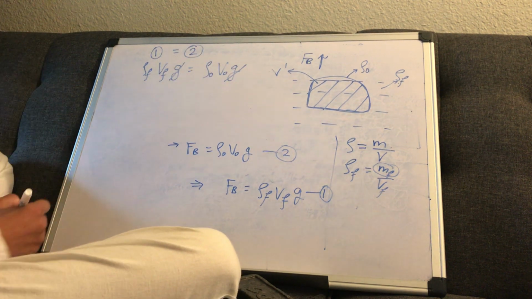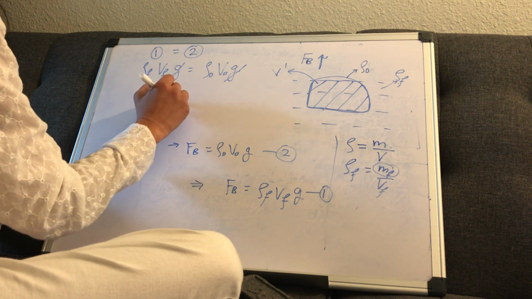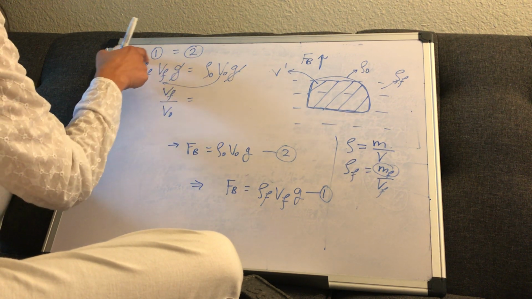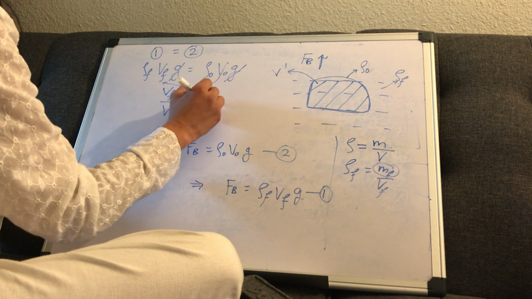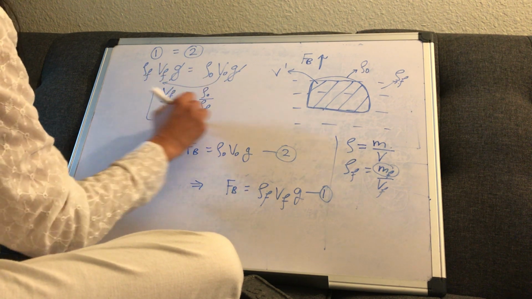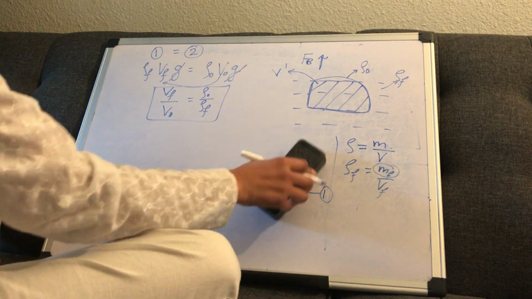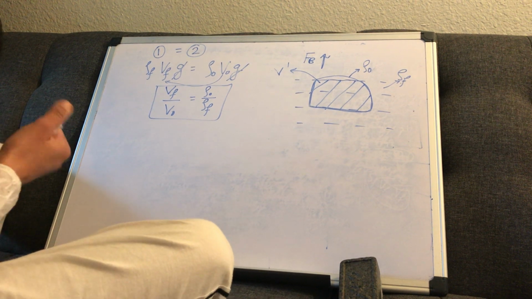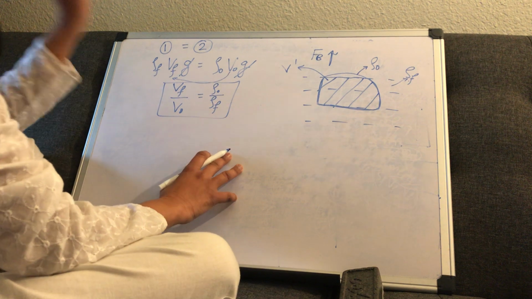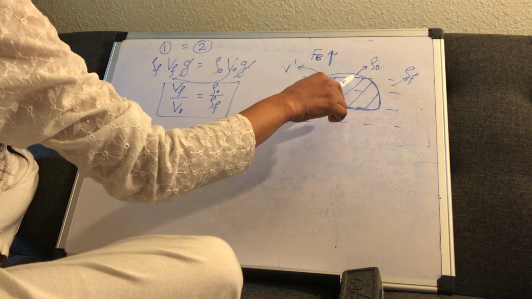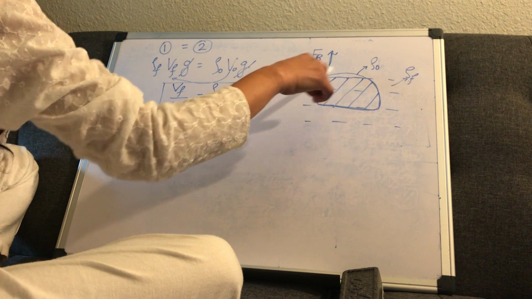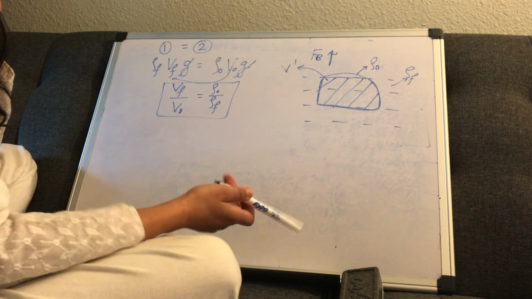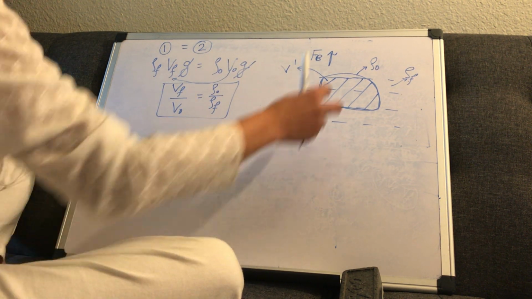The g on both sides we can cancel out, and then we get v f by v naught. So this v f goes here, and this rho f we can take down here. So just algebra, right? Rho naught by rho f. Okay, so this is the ratio we have here. That's not enough because we are asked what is the percentage of the volume v dash. We are asked what percentage of this object is below this sea surface.